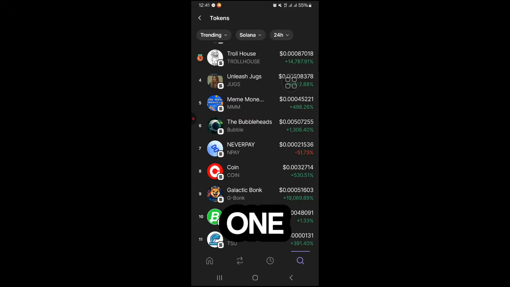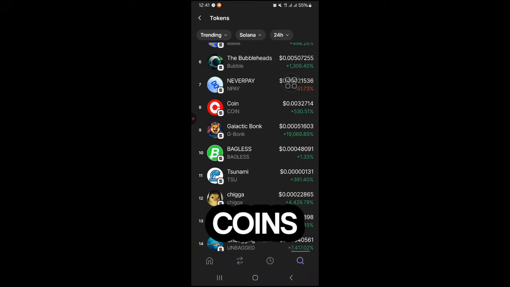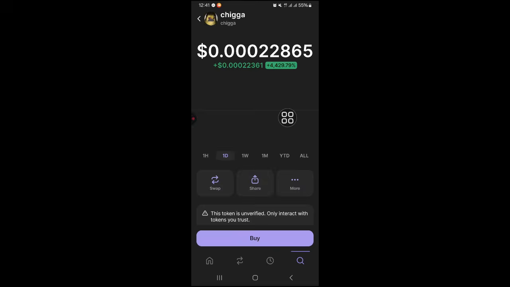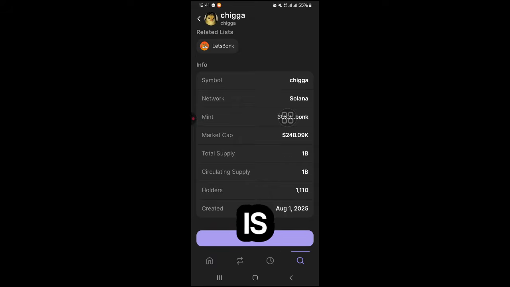I'm also trying to use a ticker to get the coin. This one I have on the ticker. This particular one is kind of fun. It's something new. Let's see. Market cap is not that high. You might want to check it out too. So market cap is 208k, which is good. So we will check this.